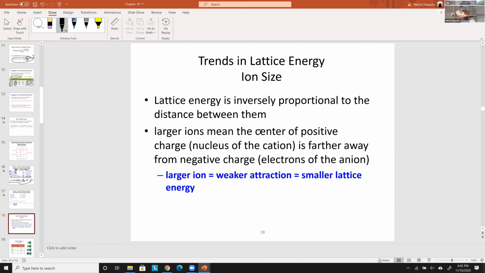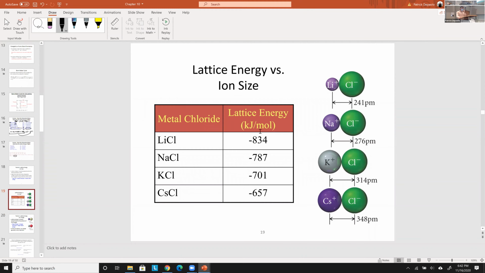Sometimes I keep saying this over and over again, and I feel like I'm saying lattice energy. But yeah, so here's some examples. And like I said, the radius between the atoms will only increase by 50 or even 100 picometers, not too much, but the charges will increase by ×4, ×9, or even ×16 if you have a +4 and a -4, which is possible. But you can see how if you increase the size of the metal, lithium going to sodium, going to potassium, going to cesium, the lattice energy becomes weaker.